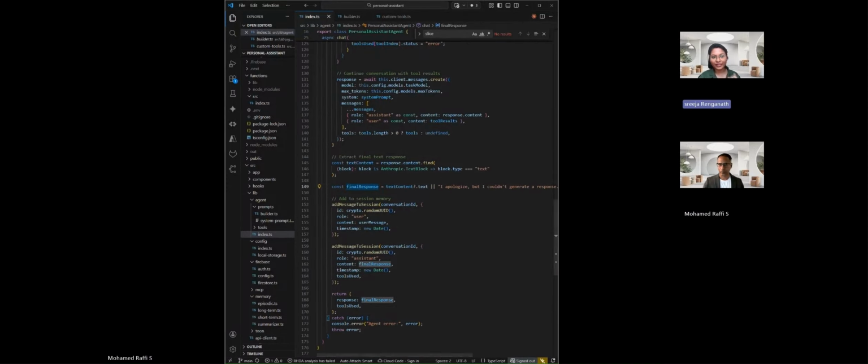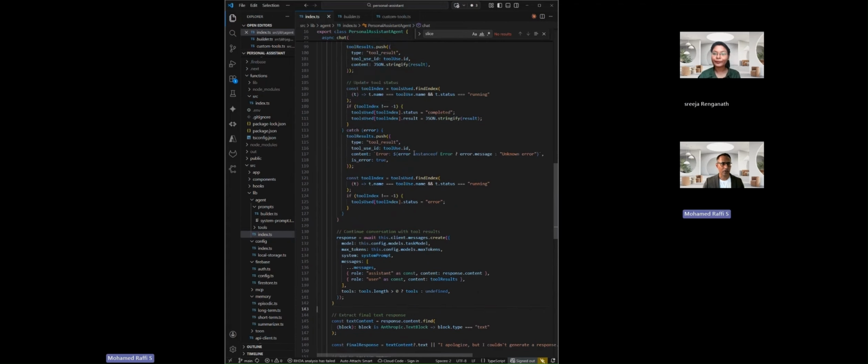Got it. So it first extracts which tools Claude wants to call. Then it actually executes those tools. It can be the Gmail API or Calendar API, whatever. Then it collects the results and sends those results back to Claude as if the user said, here are your tool results, right? And then Claude looks at the results and decides again, do I need another tool or can I answer now? The loop keeps going until Claude says, okay, I have enough information, here is my answer. So this is how the loop executes, right?